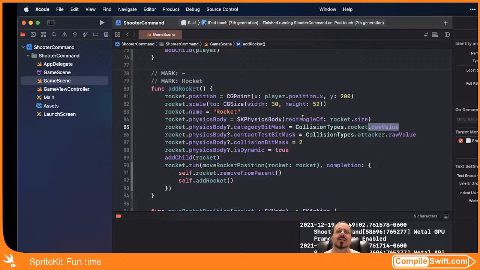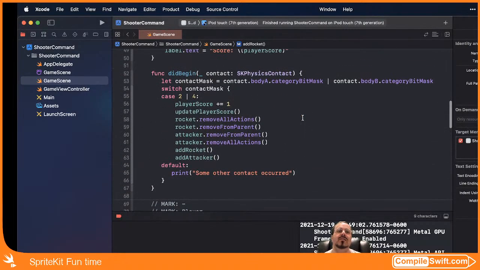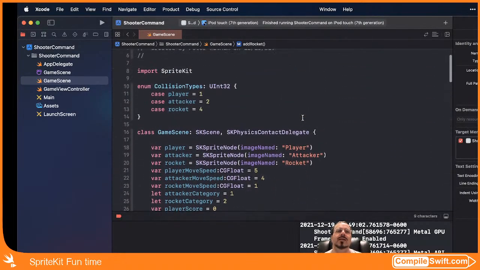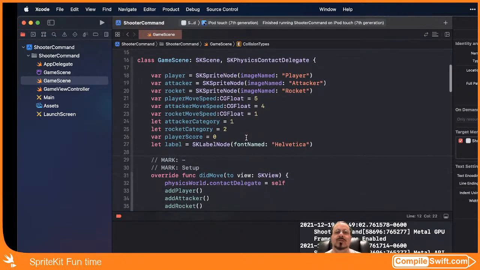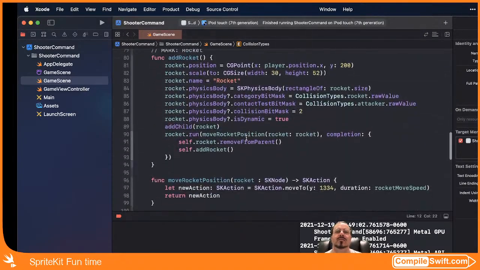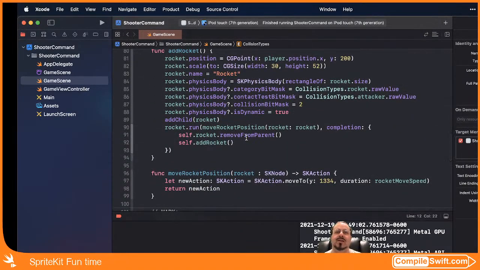It's expecting an integer. So we're saying get the raw value, of which on rocket the raw value is 4, and the raw value for the attacker is 2. Hopefully that makes sense. Again, ask in the chat room if you have any questions. It turns out that this is a regular pattern that you do. And so the code may be a little verbose here right now. I'm sure there's a better way to clean this up now that I got it working.